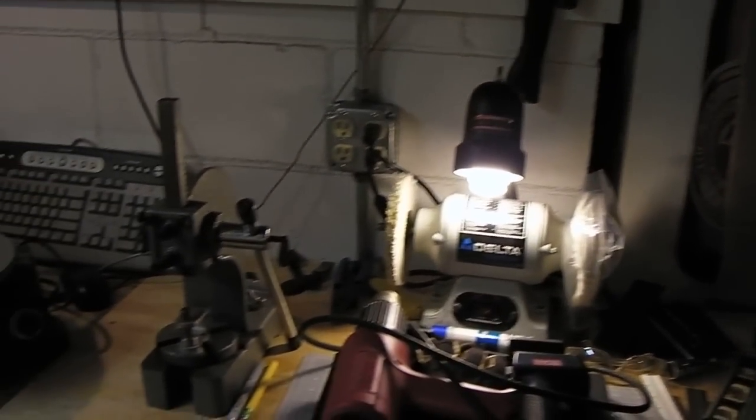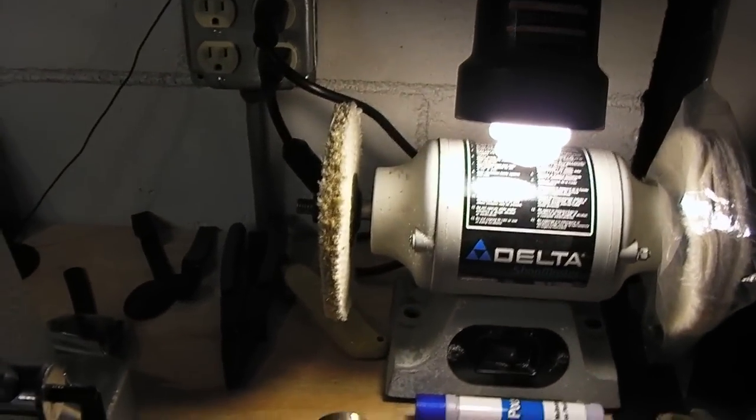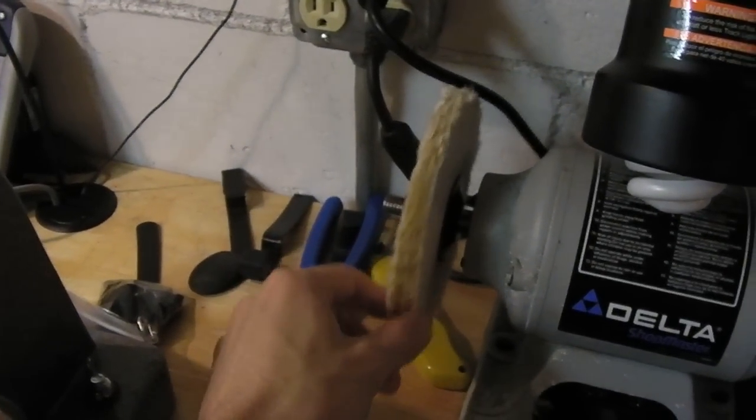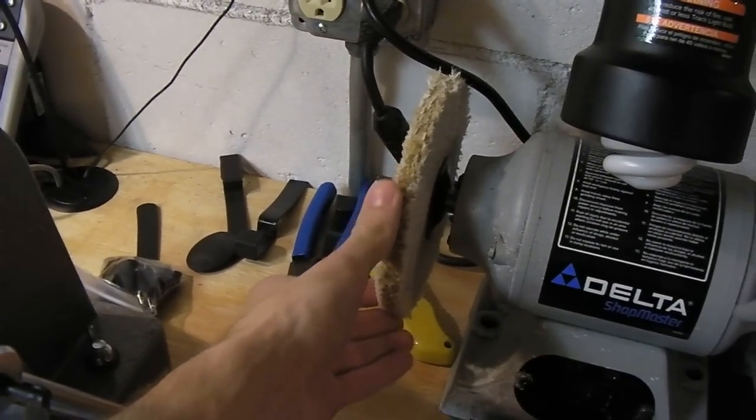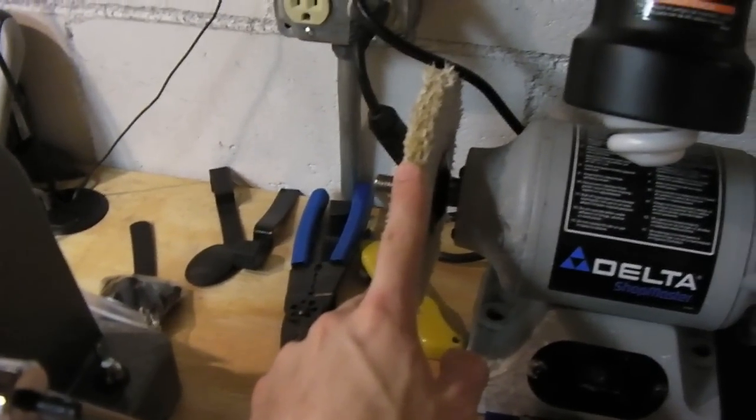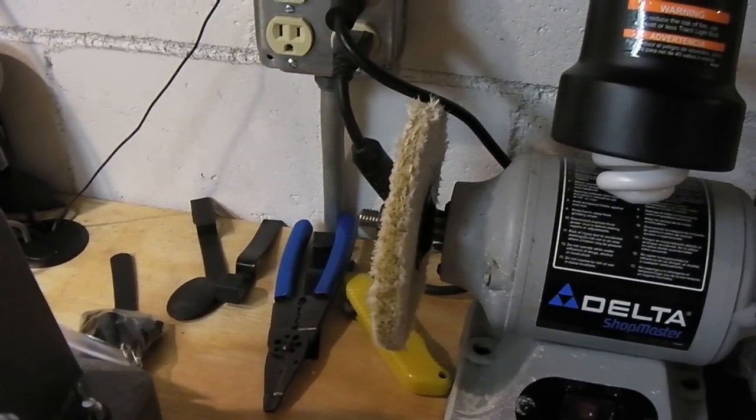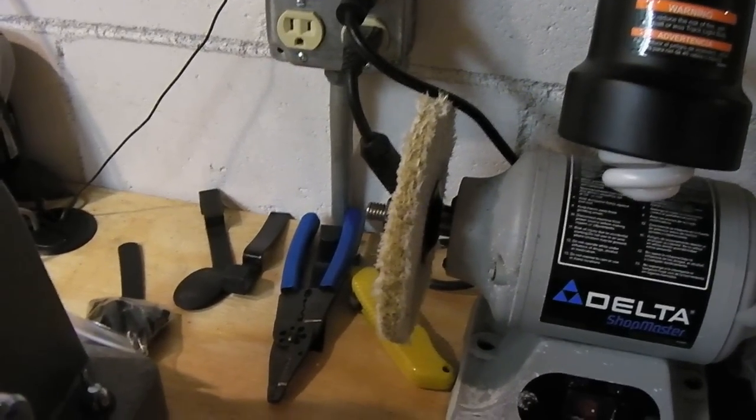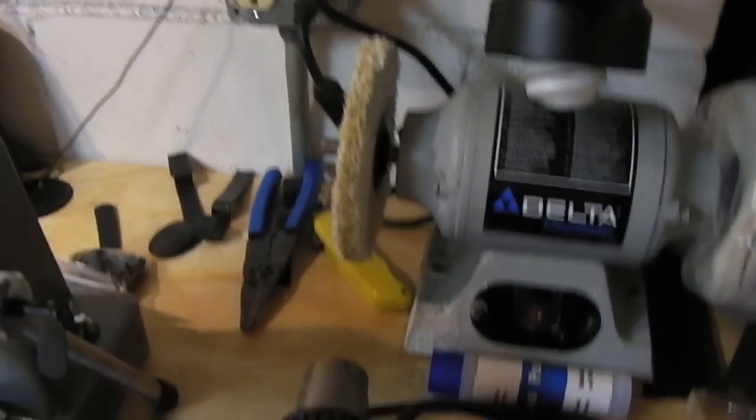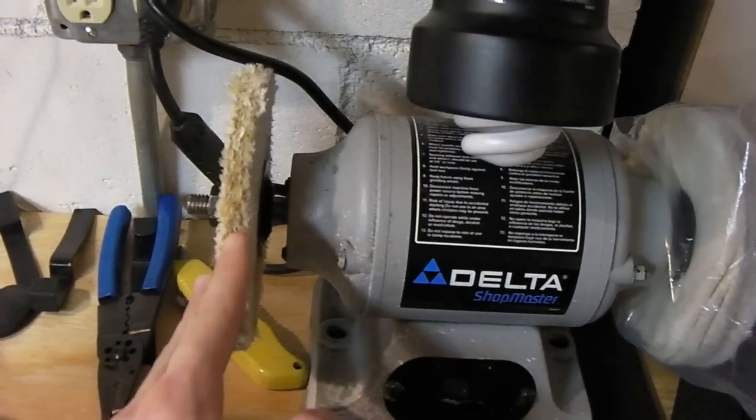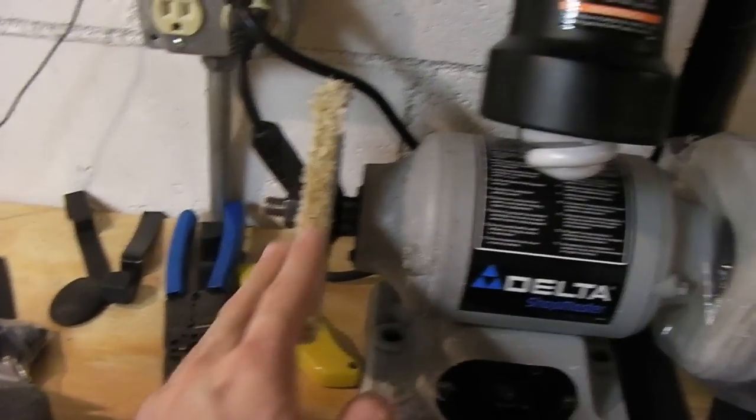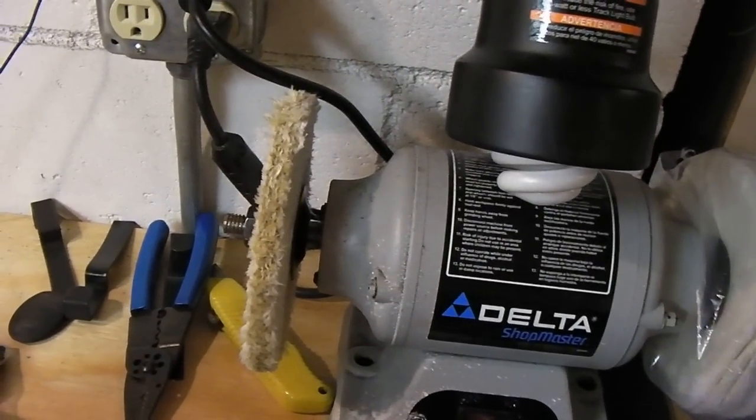So yeah, I got new, a sisal wheel. Turn this off. Finally got a sisal wheel so now I can blend and fuse all my edges on holsters. If you're making holsters, this is a key element to have. Don't expect to get really far in fusing your edges and blending them without one of these, because you can't really do it, especially putting bevels on the edges of your holsters and stuff like that.